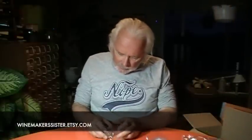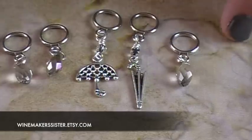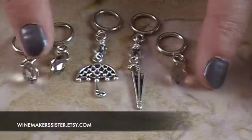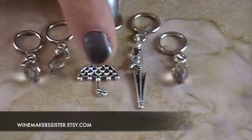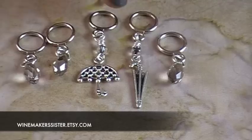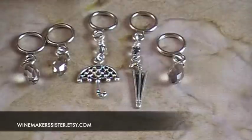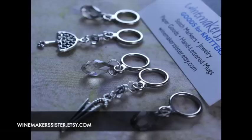The winemaker's sister. I always wonder what's going to come out of there. Heather, winemaker's sister, sent us these beautiful rain-inspired stitch markers. There's three little jewels and an open and closed umbrella. The super box gets the whole set, and if you want the entire set, you can get that on her site, on her Etsy store.